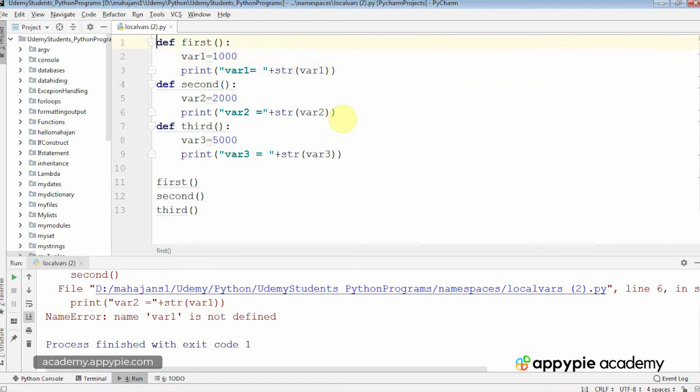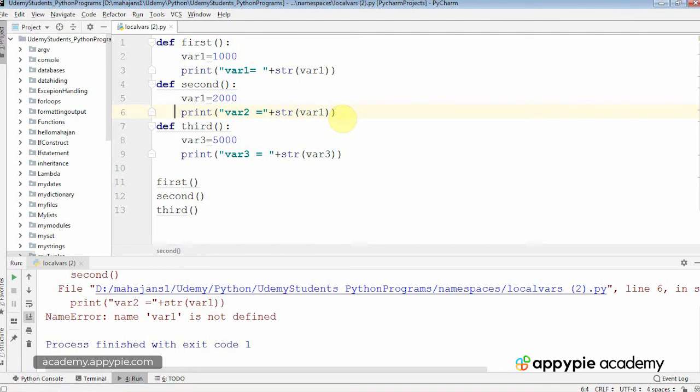Okay, so far so good. But one point is very important. Now I want to tell you one thing. Suppose here in the function second, I happen to declare a variable var1, and I am writing var1 is equal to 2000, and then I am getting the value of the variable var1 printed. Now you will see that it is not going to cause any type of error.